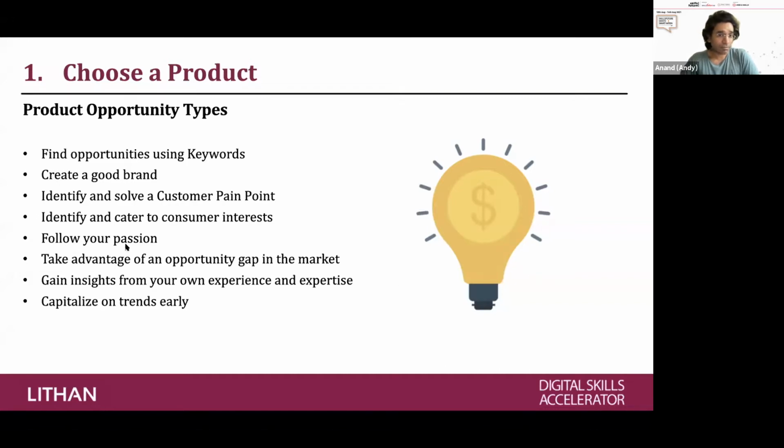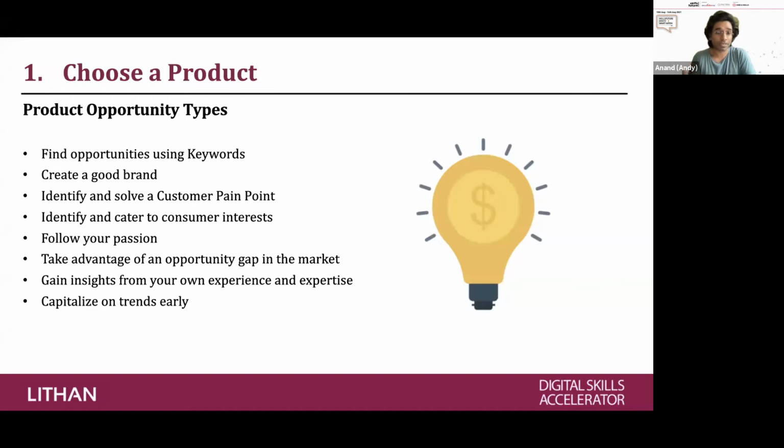Now, here's another tip: follow your passion. Now, this is debatable, but I generally believe that if you're passionate about something, then obviously you will make it work. But at the same time, one little tip I can share with all the passionate people: if you're really passionate about something, make sure that there is demand in the marketplace.